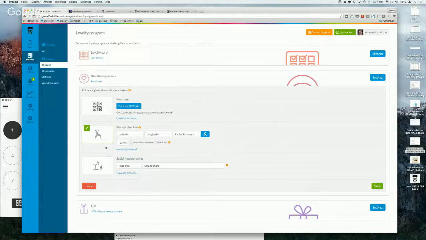Most of the time, our users that use this check-in process use it to enable their users to say that they came and made a visit to their business. Maybe they didn't make any purchase, but they stopped by.